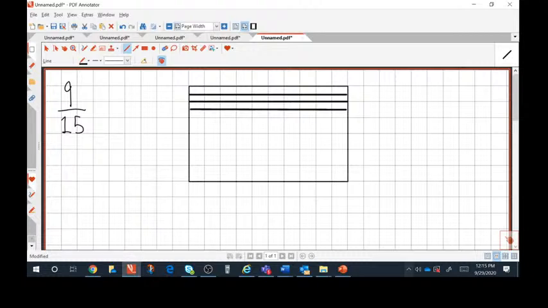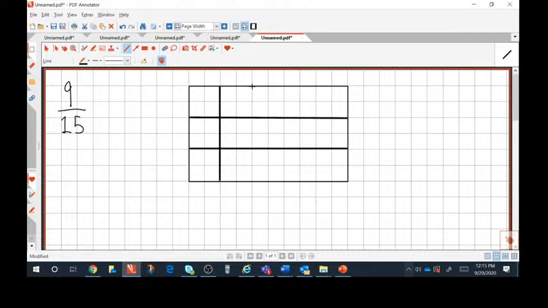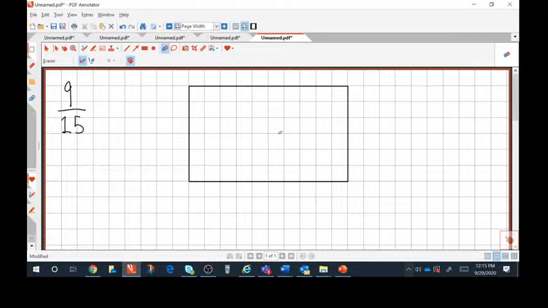I will say, though, guys, that if you were cutting this up like it was a piece of cake, those are some very unusual slices, right? So I'm going to cut it up like this. I'm going to cut it up into 3 slices this way and 5 slices this way. Do you have to do that? Yes or no? No, not at all. In fact, Abby from my 4th period, she was like, well, can I do this? And take a look what she did.